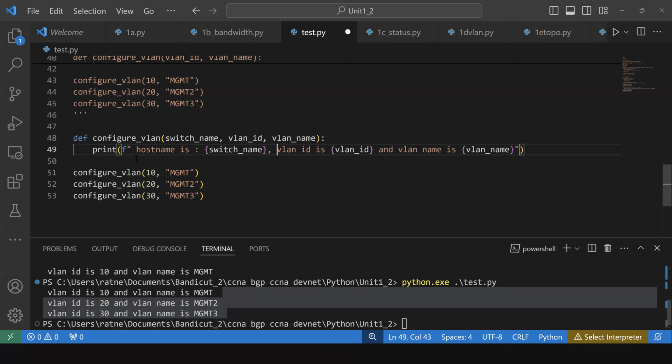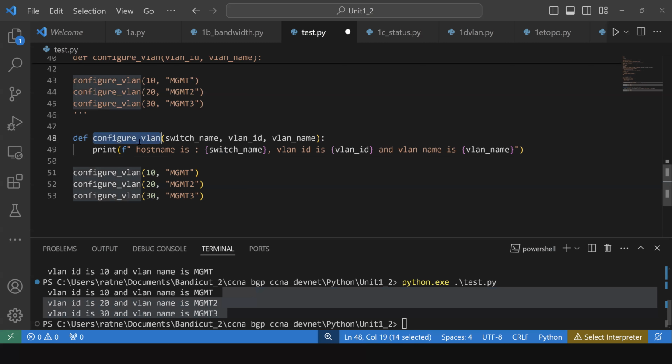So instead of 3 statements, I can print this in one statement. I can print: host name is switch name, VLAN is this, and this.